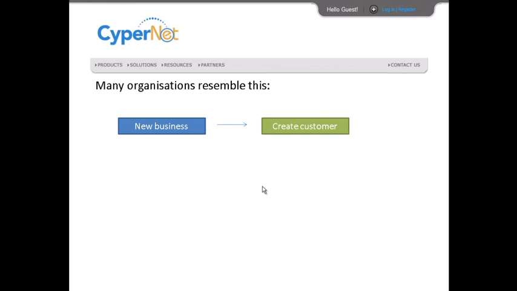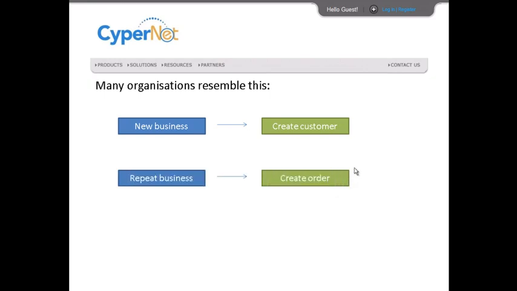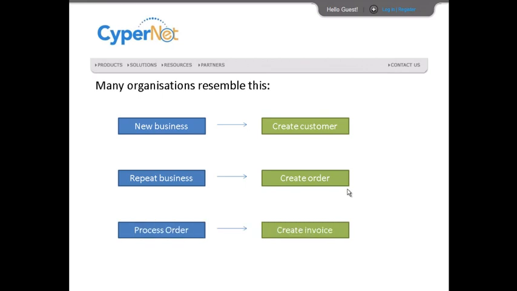New business comes in and it results in the creation of a new customer. Repeat business comes in and it results in the creation of an order. When we process the order, pick the goods, deliver the service or provide the consulting, that results in an invoice being created.